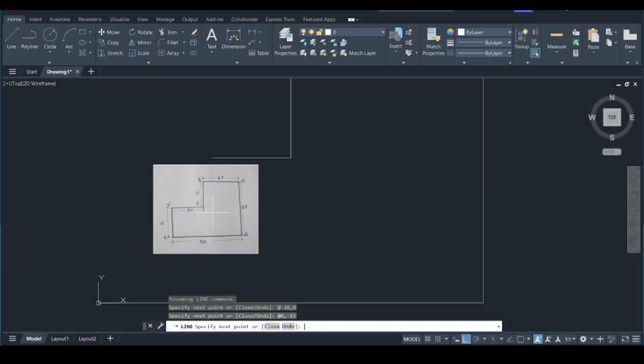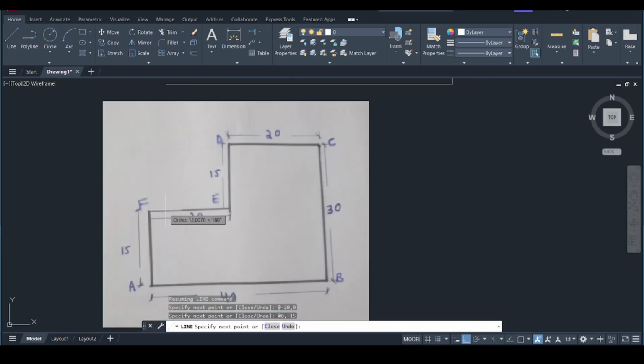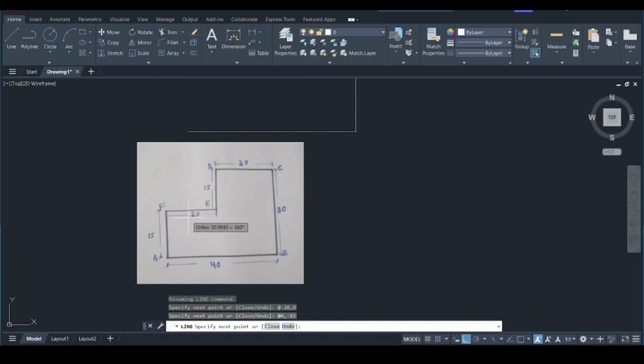Press enter. Now from E to F, you have to type the at sign, and the x value is minus 20 and the y value is 0.